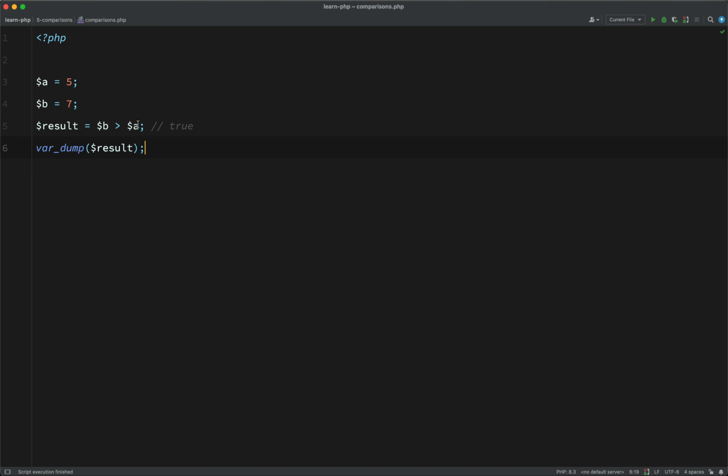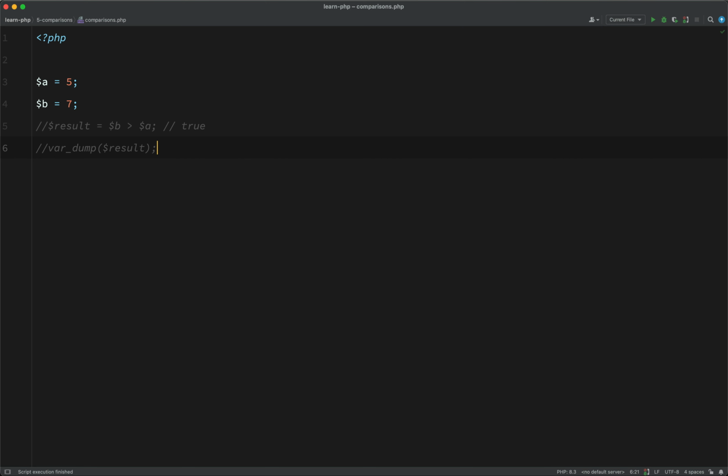Okay, so now that we know a little bit about comparing values, and we're going to have a look at a few more different comparisons that we can do. But once we've got that, what we can actually do is use this in an if statement.